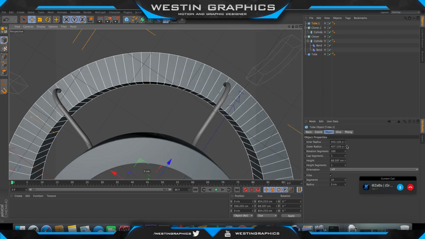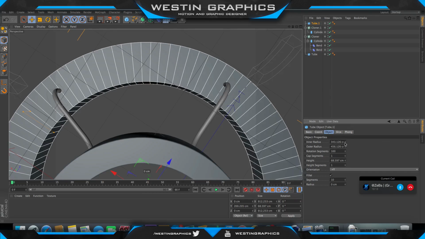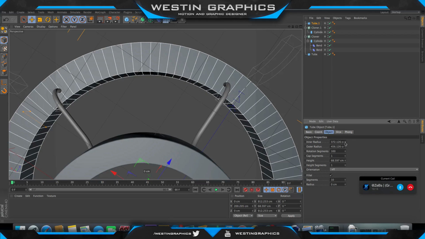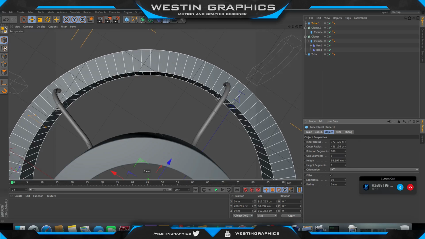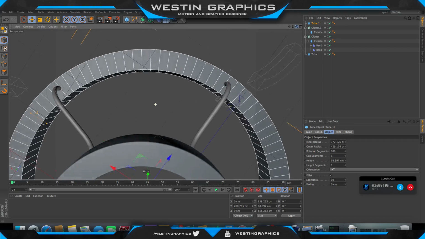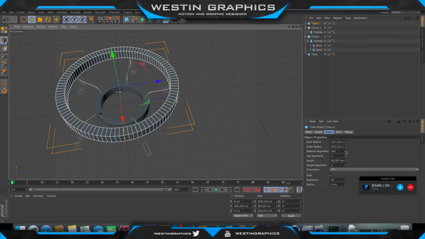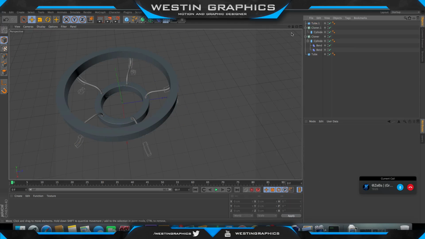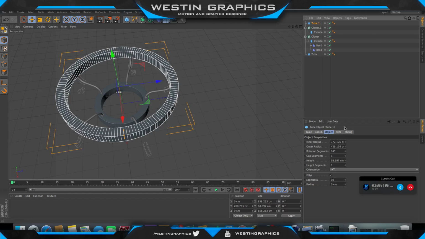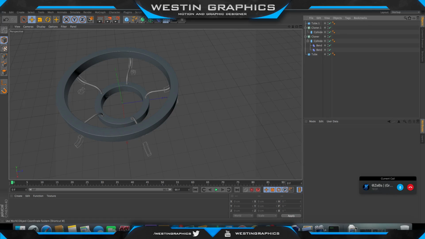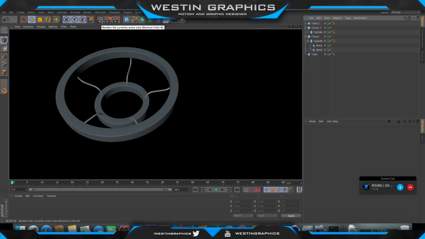You're going to have to find a way to make this centered again though, just going to point that out. Just about right there. And then the important thing again is to up the rotation segments, and that just gives you a really clean render. You already have a pretty clean looking base starting out here.